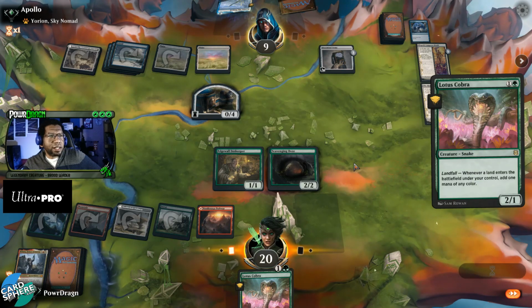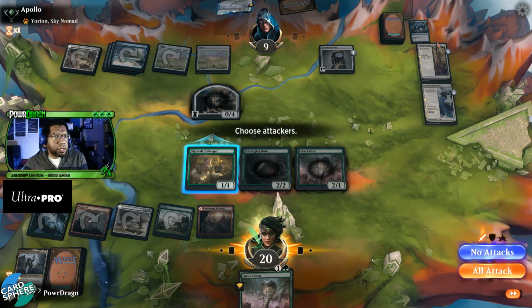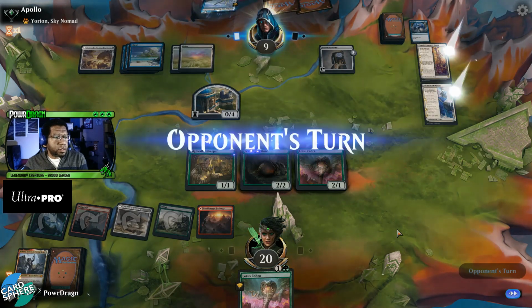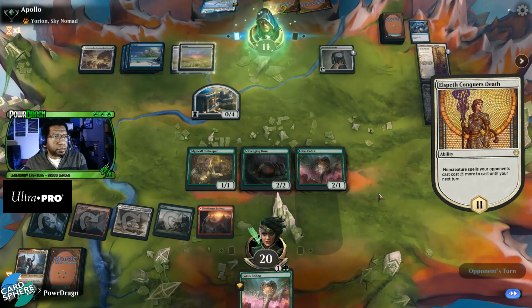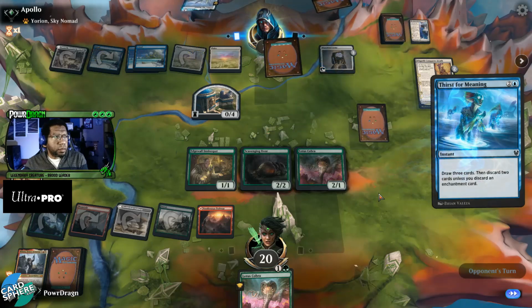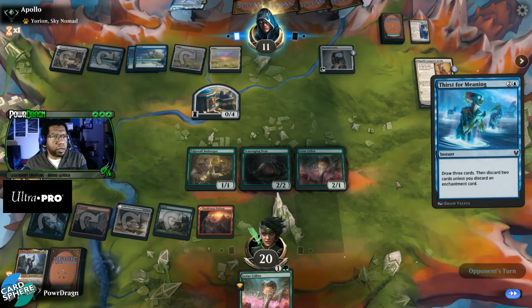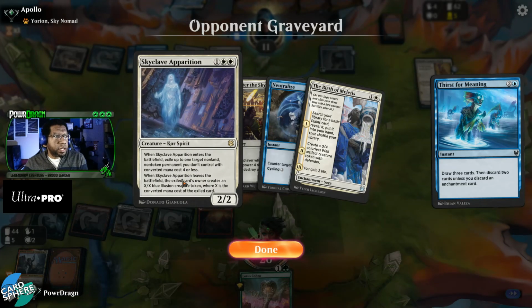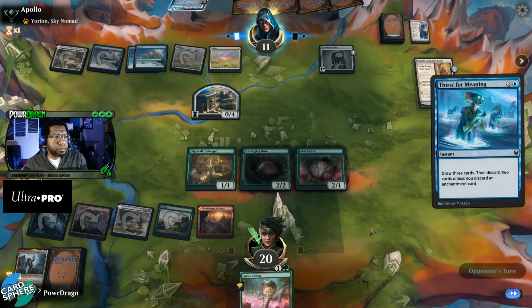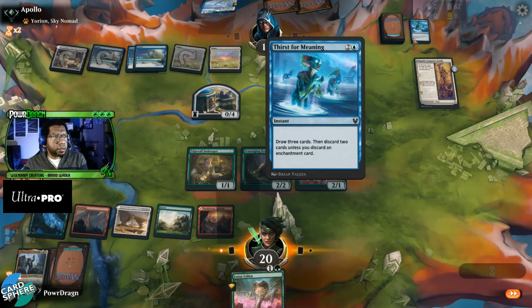Good news here is that they really can't get anything from us with another ECD. So that's not awful. I would say, though, they could pay 3 and just put Yorion in hand and start setting up for next turn. Only thing in the graveyard's an Apparition, so that's not so bad either. And we can remove that. Alright.